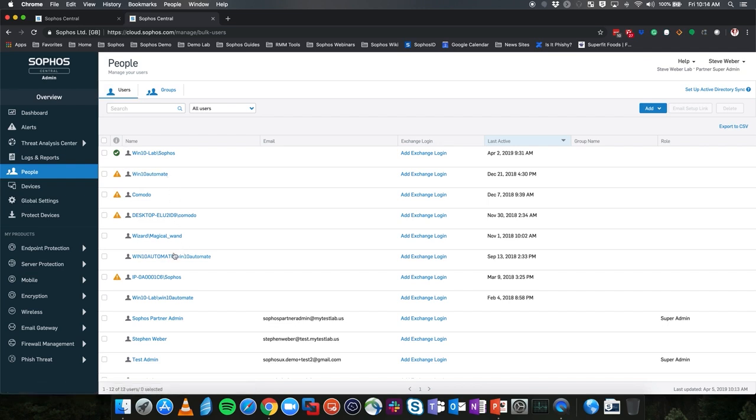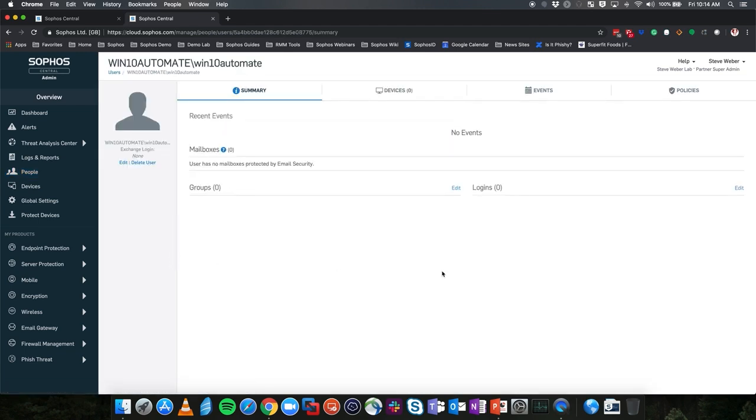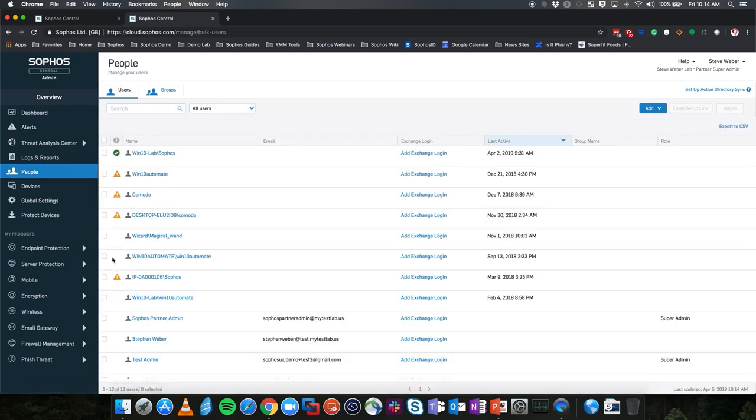Now, if we take a look at one of our other accounts here, now these can be deleted, but what I want to do is show you first. If we go into this Win10 Automate, there are going to be 0 associated logons, which means there's going to be 0 computers with this particular user. From here, you can delete the user from this screen or from the main page here. And again, make sure you grab the correct user accounts, which is why it's always good to rename that top account. Select the 2 user accounts inside of here.